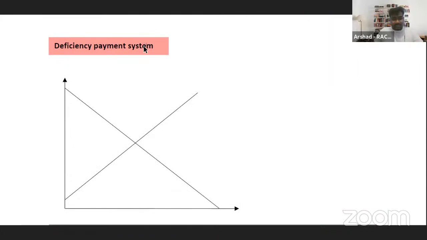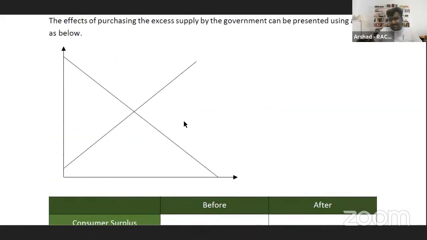Okay, few things, guys. Now here the government purchases the excess supply. What do they do with that excess supply? What does the government do with the excess supply? They give it to everyone in the parliament. What do they do, guys? They store it and keep it, and maybe put it out later in the market when there is a shortage. Maybe they take it and they export it, right? So they do different things like that.